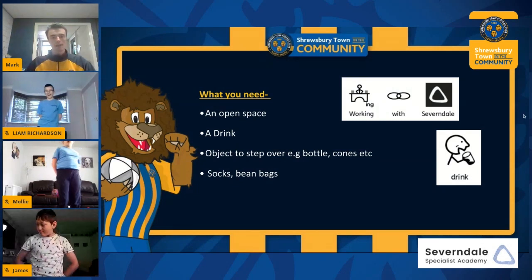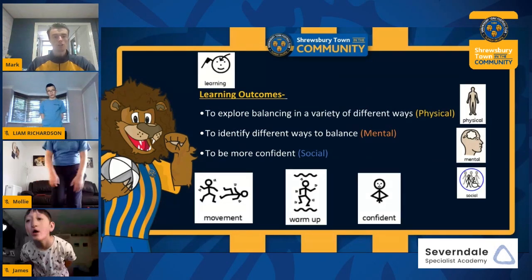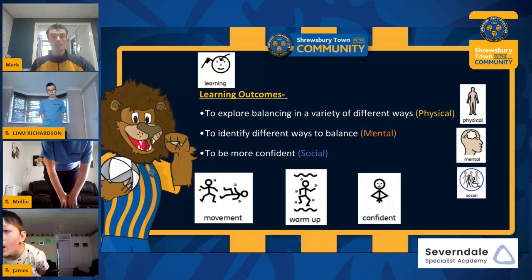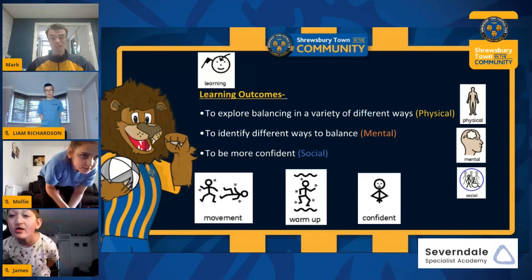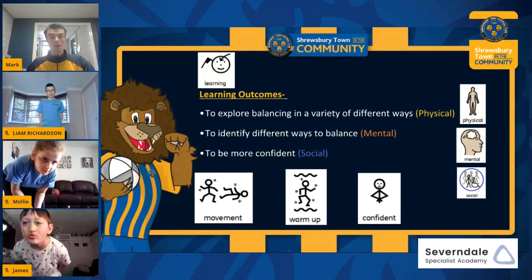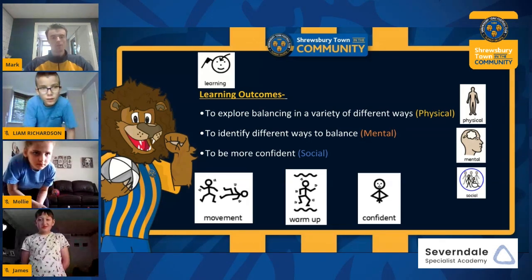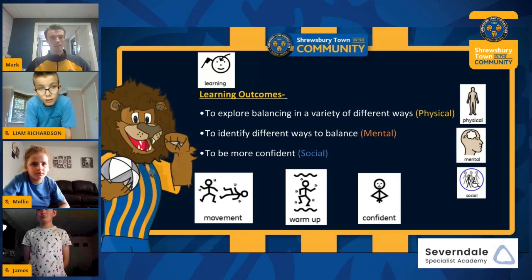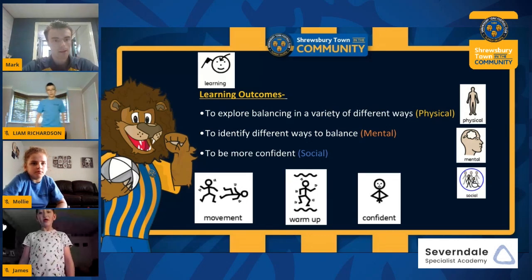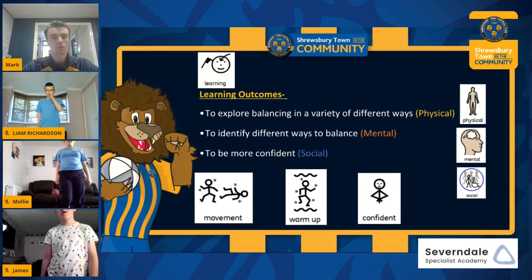Okay. So if we could flick onto the next slide, we'll look at our learning outcomes and what we're all going to try to achieve. So we're going to explore balancing in a variety of different ways, which is the physical aspect of the session. We're going to look to then identify different ways that we can balance, which I'm sure our three participants will do a fantastic job at. And then we're going to look at being more confident in being able to do our balances. Okay, so do we all understand that then, Liam, Molly and James, you all good with that? Yeah, fantastic, superb.